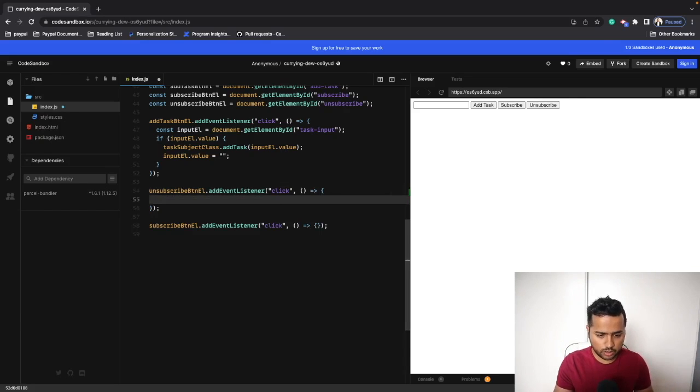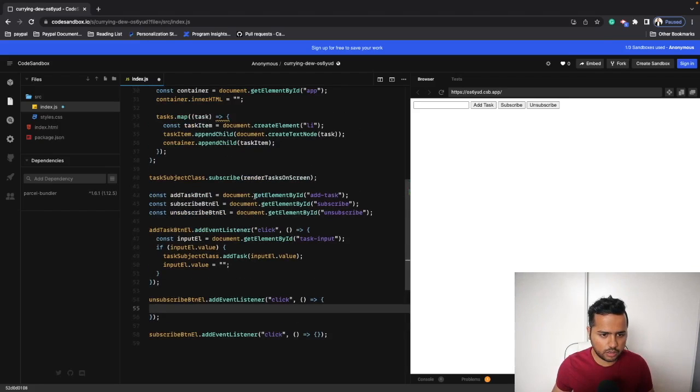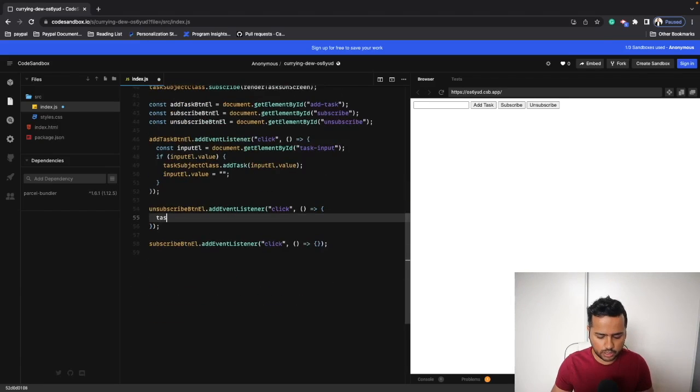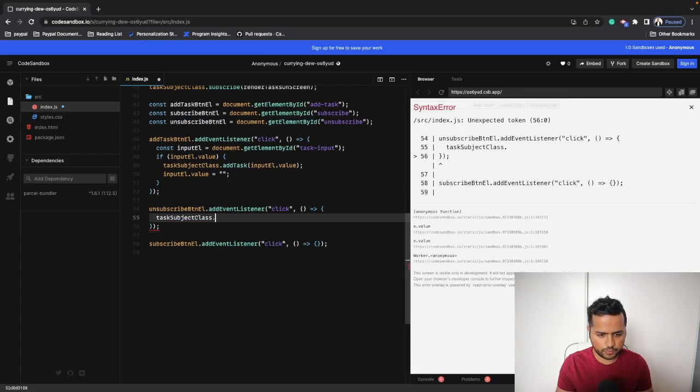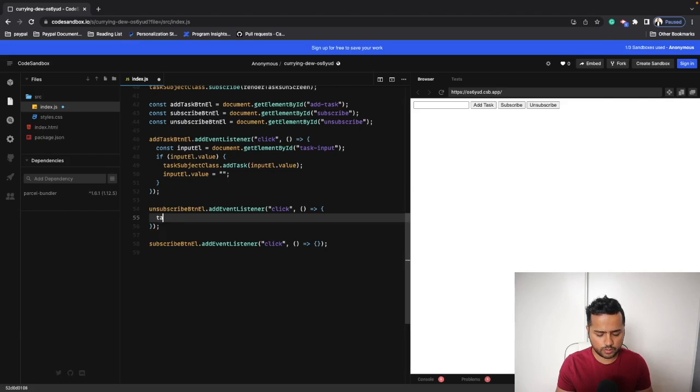So what was that class name? Task subject class. Task subject class dot unsubscribe, and I'll pass the function name, render tasks on screen.